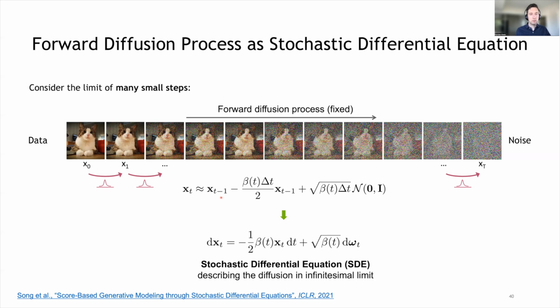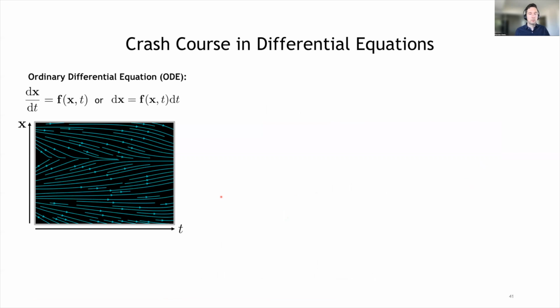I'm not sure if everybody listening here is an expert in differential equations, so let us do a one-slide crash course. Let us start with ordinary differential equations, which are a little simpler than stochastic ones. Here is an ordinary differential equation that can be written in this form. x is a state that we're interested in. This could, for example, be the value of a pixel in an image. And t is a continuous time variable that captures the time along which this state changes or evolves.